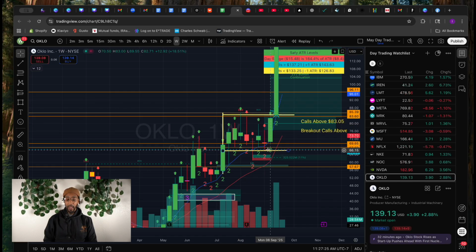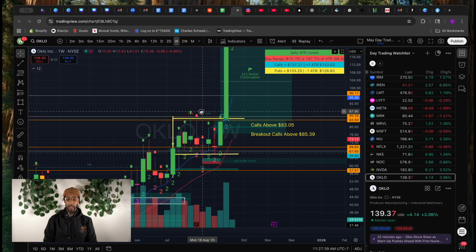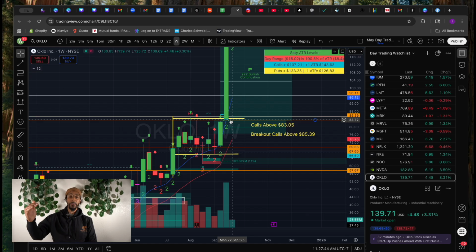So it came down here and then it blasted right here, and it was knocking on the door of all-time highs. So when you're trading all-time highs, you don't want to get in right here because it hasn't broken above yet, right? It ended up gapping up right here the next week, a couple dollars, and then it blasted off. So if a stock gaps above all-time highs, I want you to expect it to come down and test a little bit, fill the gap, and then break above. So you want it to reclaim the resistance level that was the all-time highs, right? And I'm gonna give you guys one more example after this.